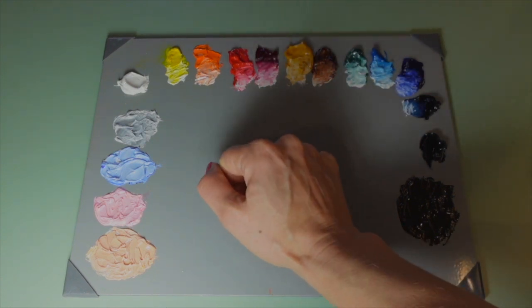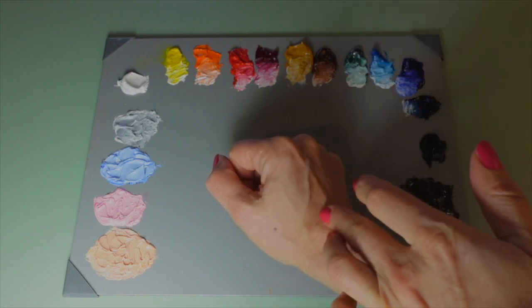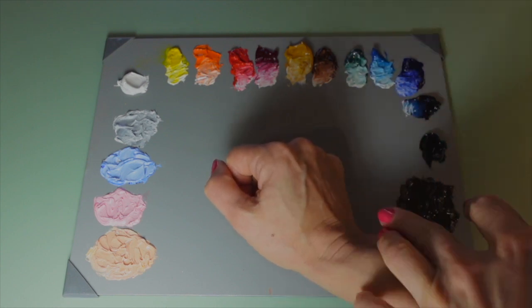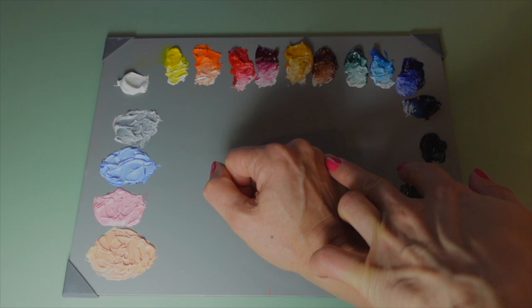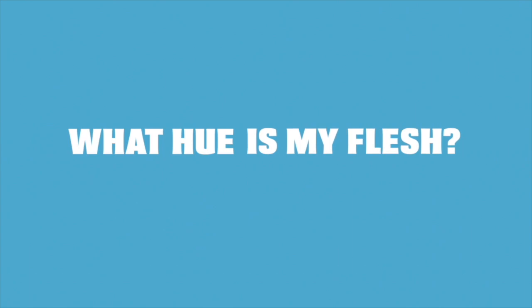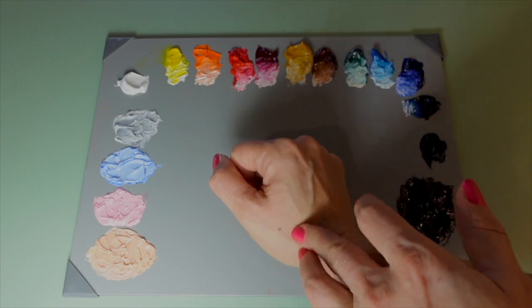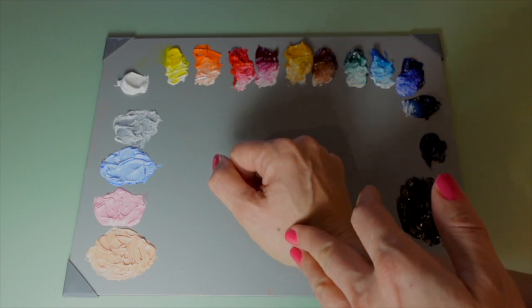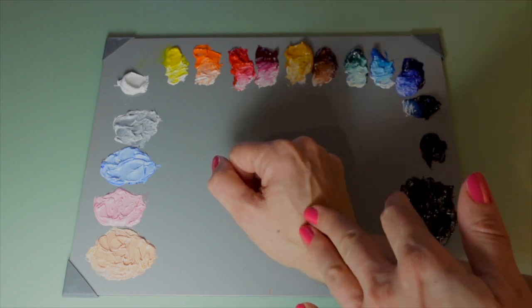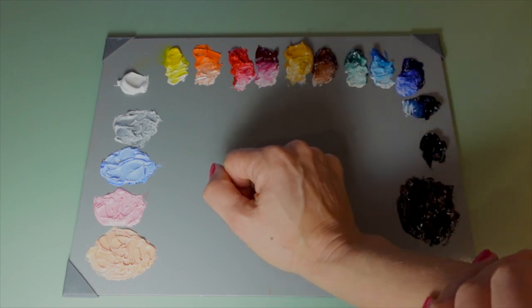if we look at my skin tone here, for example, think to yourself, what hue do you think is the overall light side of the flesh tone? And then what hue do you think is the overall shadow side? I'll pose that question to you and think of a hue that you think it might be. Did you think orange? I would say that is, and of course it's lighter in tone or value and desaturated, but in terms of the hue, I would say it is closest to orange.